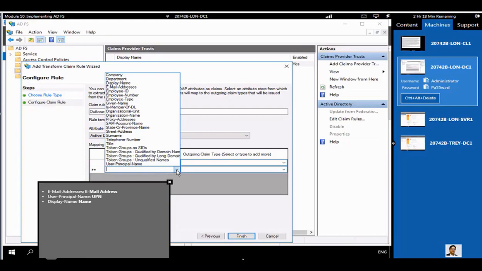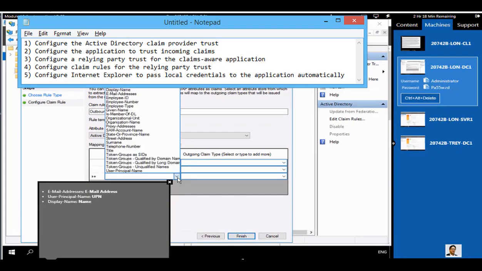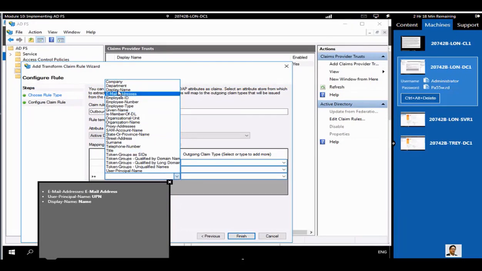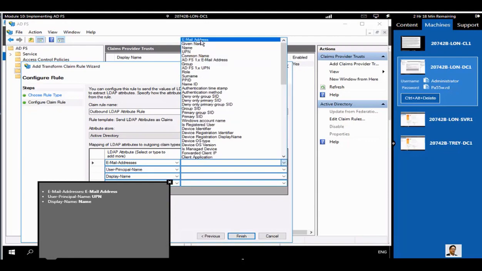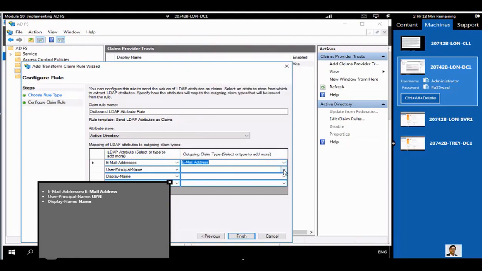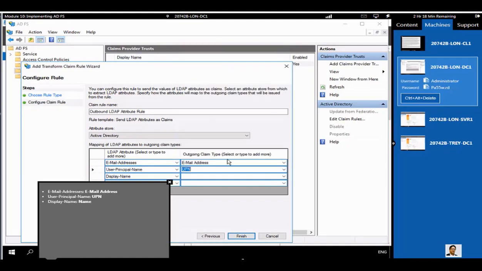So instead of fast forwarding, I am just going to let you watch this part. And keep in mind we are setting up here the first one, configure the Active Directory claim provider trust. So that is what we are doing right now. I'm switching between my tabs just to show you that. See, you can scroll down this part to get a type, which is an outgoing claim type.